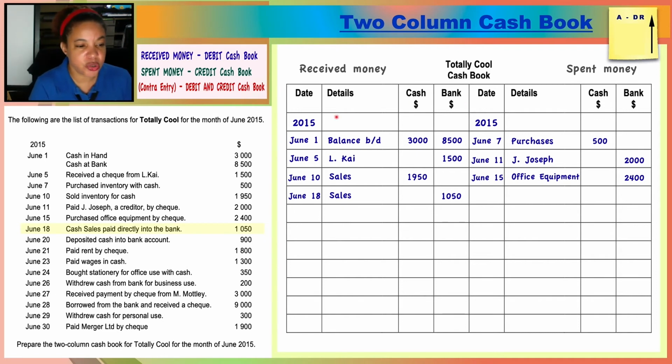So we go on to June 20th. June 20th was our contra. The steps. So you will go to the debit side because you have to put it on both sides. So these are my steps, sharing it with you, the process in terms of saving brain cells, okay? You go on the debit side and June the 20th. So you see that both were affected, which is why it's a contra entry.